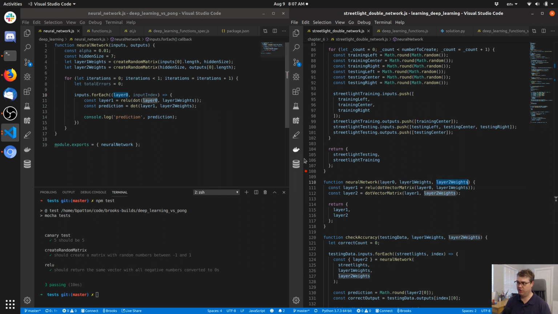So we have those. Then I'm going to grab this layer 1 by ReLUing a dot vector matrix. So that's what I actually care about. It's dot vector matrix. And then passing in layer 0 and layer 1 weights.